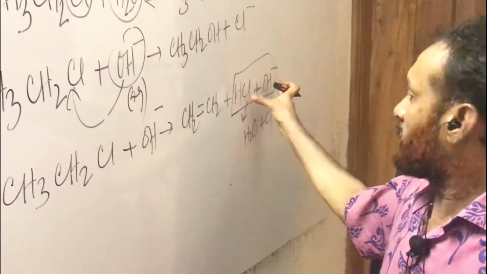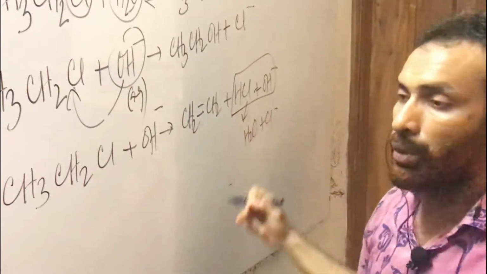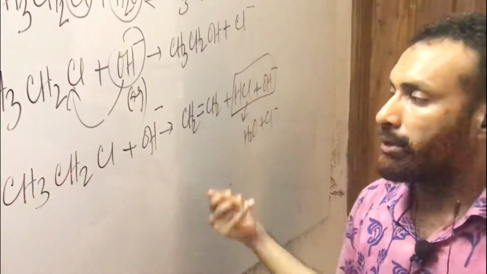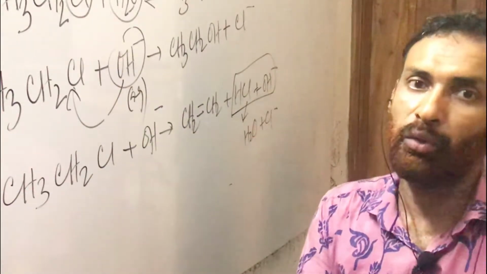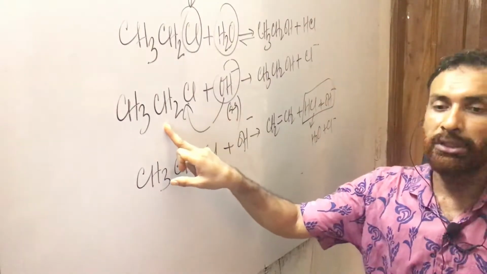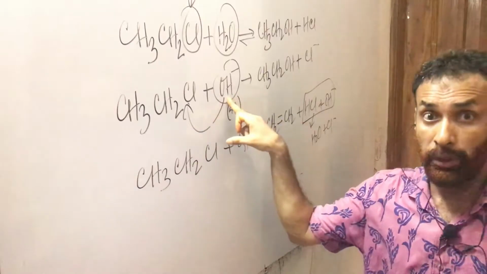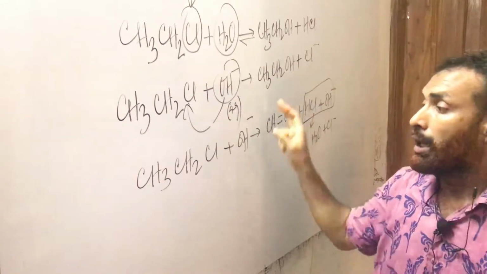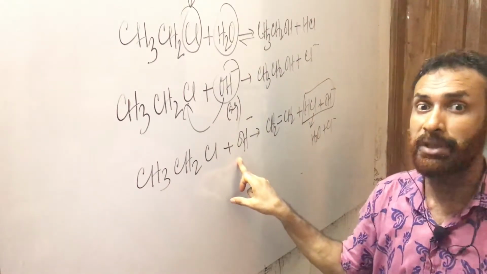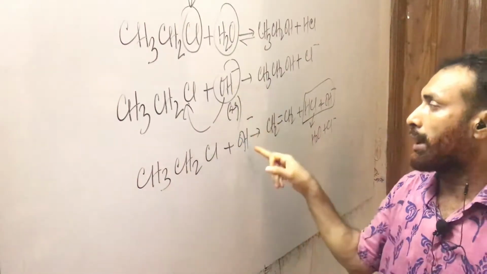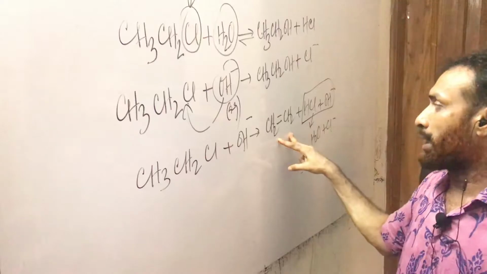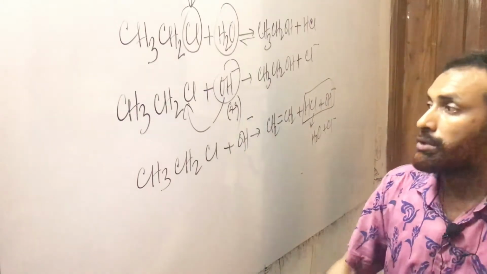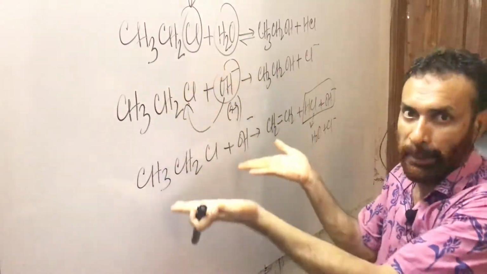So these two are the first form, and then later form water and chloride ion. And there must be a metal. Then the metal will form sodium chloride. And look at the reaction carefully and see how the reaction is peculiar. In this equation you get chloroethane reacting with hydroxide, and that is giving a substitution reaction. Alcohol is the product, and in this equation you get the same reactants. Here you get chloroalkane reacting with OH, but this time you get alkene, with water and chloride formed in this reaction.